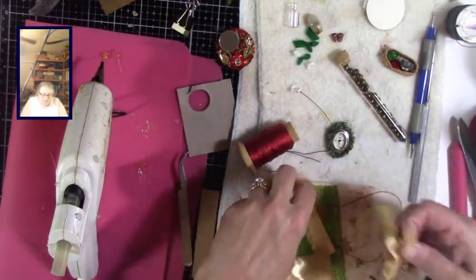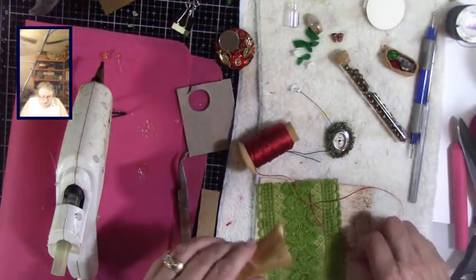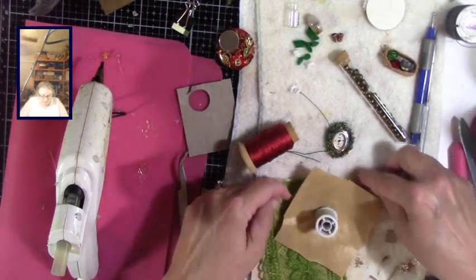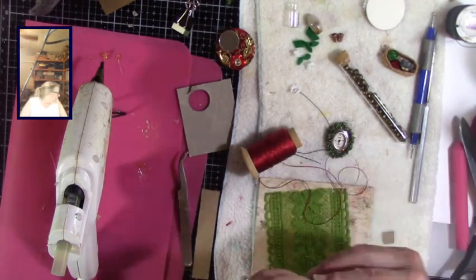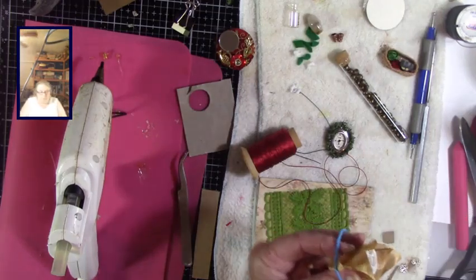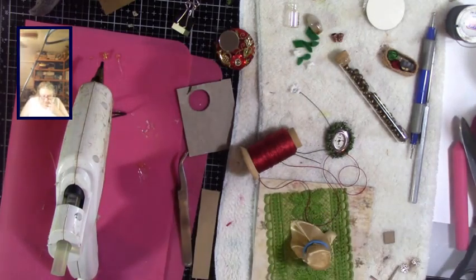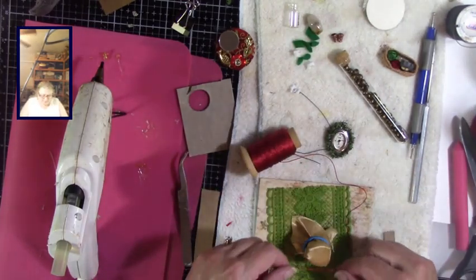Don't throw these little pieces away, for heaven's sakes. You can use those on your pages and stuff in your journals. Yeah, baby. Okay, let's flip it around this way. Maybe, no, I don't know that that's going to help. You know what? First things first, let's get it under control. Put a hair tie on that sucker.